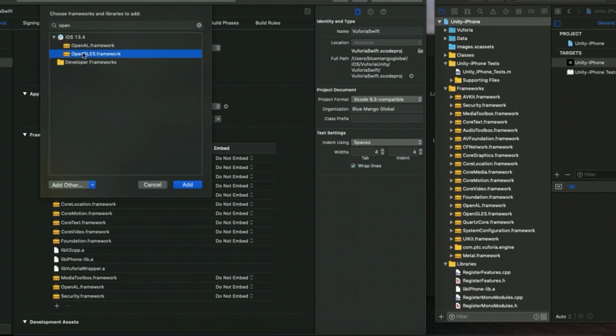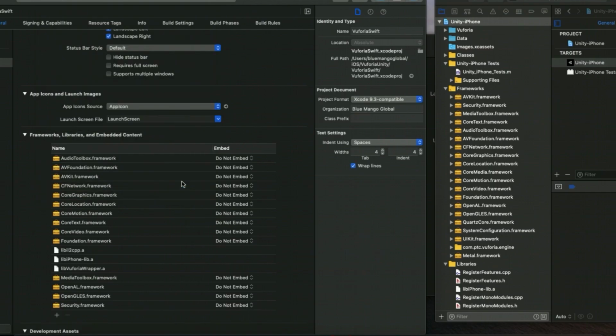Actually, this OpenGLES framework is deprecated in the latest projects.